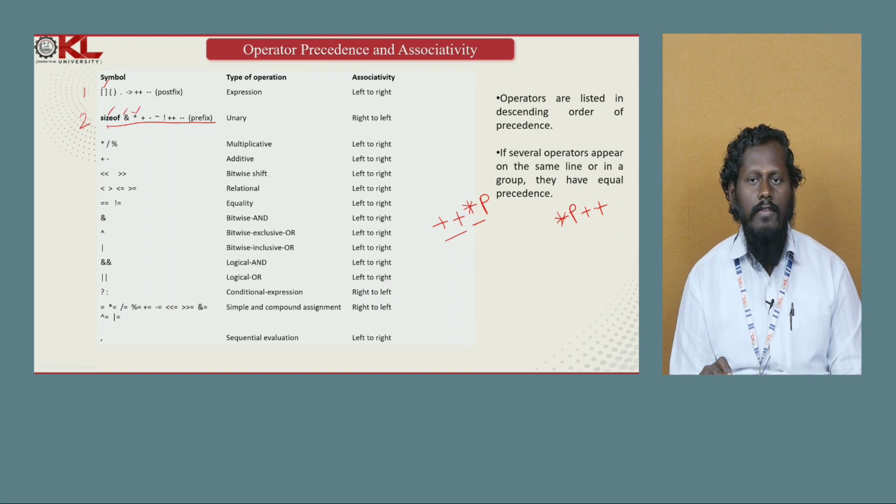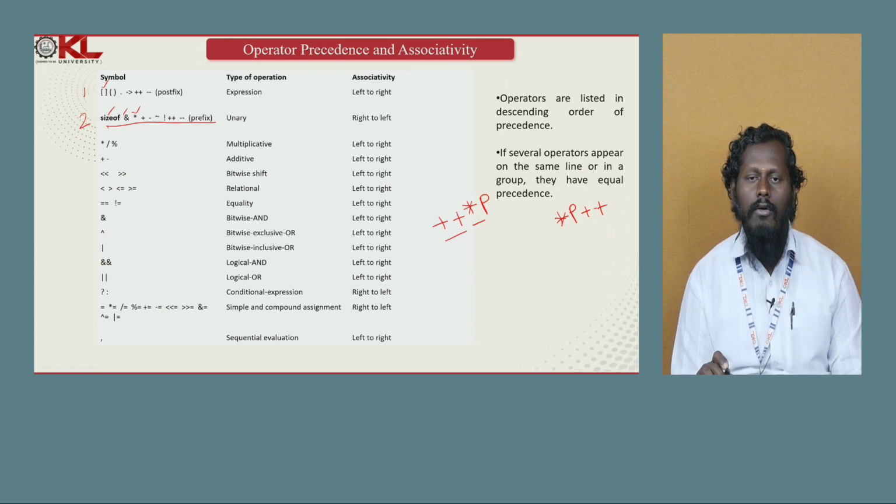These two have the same precedence. That means these two have the same priority. So if you have the same priority, either we can traverse left to right or right to left, and mostly we can conclude that it's right to left. So that is called associativity. How we traverse the expression is called associativity.